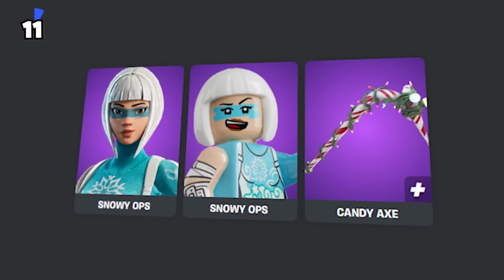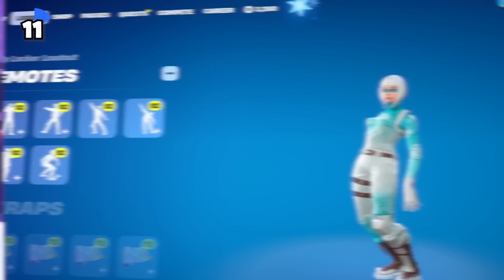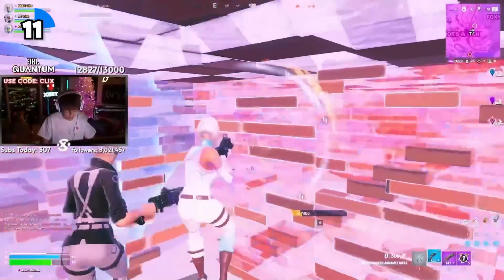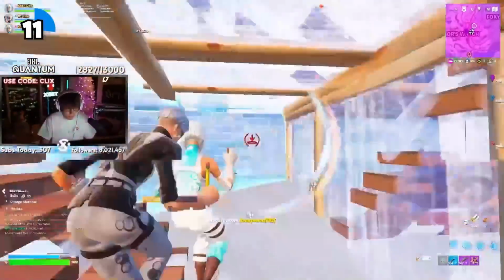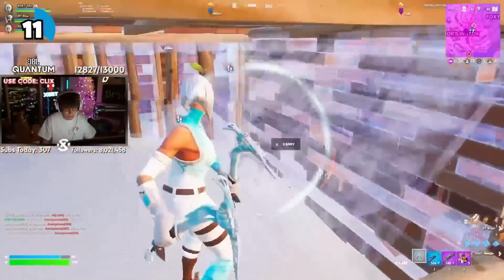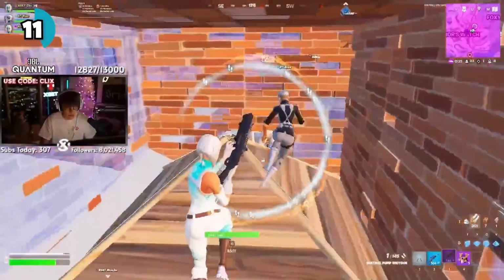We talked about Yule Jacket earlier on in this video, but the Snowy Ops is the other skin that was added around Winterfest that you could actually just buy in the item shop. This was really clean. I was a big fan of this skin. Again, it is a remake of some other skins that we have already seen in Fortnite as well, but again, because Winterfest has now ended, we just don't see this being that popular anymore.